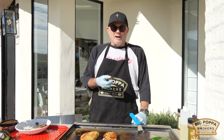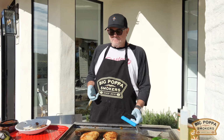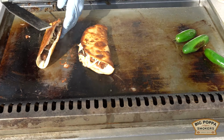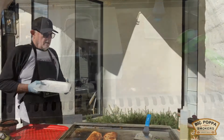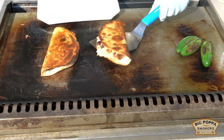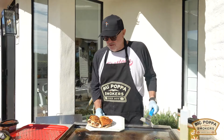Always good to save a couple extra chunks. So happy with this 24-hour brisket. Try that. Look at that video. Check out that cheese. Okay, here comes all the fun. They're melted. They're beautiful.